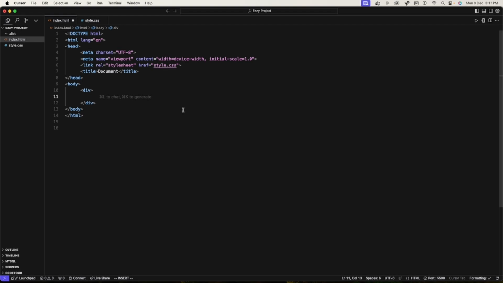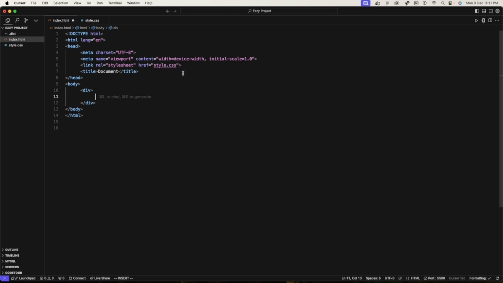The padding is the area around the content. You cannot see the padding, and we have the border which goes around the padding and the content. We have the margin. The margin also cannot be seen, it is outside of the border.